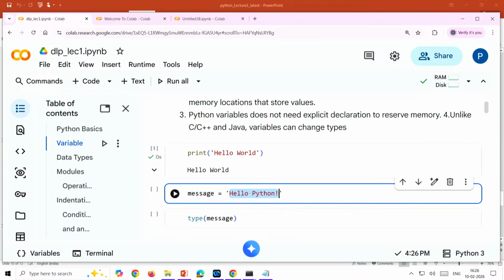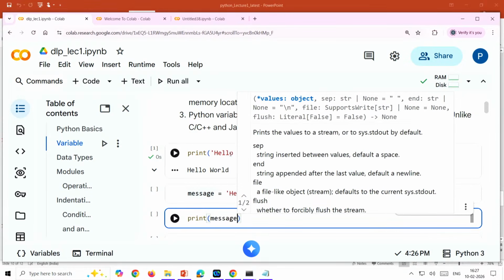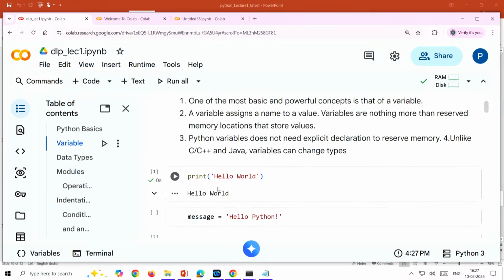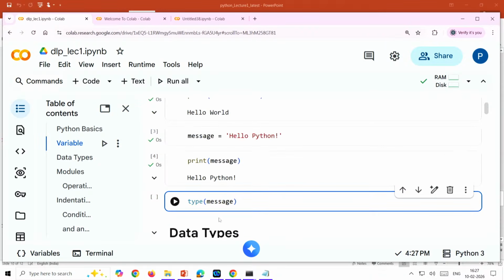So this is how we create a variable. First we create a value, and with the equal sign, which is called the assignment operator in programming languages, we assign it a name. You must not confuse it with the equality operator in mathematics. Now, in print hello world we were passing a value, so it printed that value. Now if I pass print a variable, it prints the value of that variable. If I say print message, it prints the value of message.